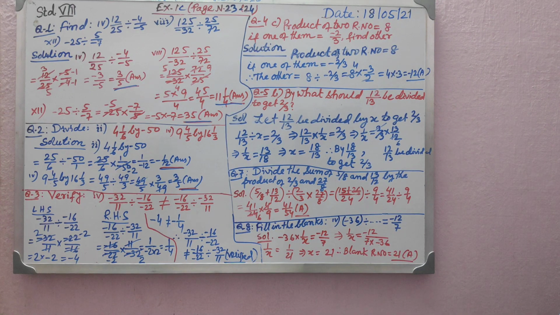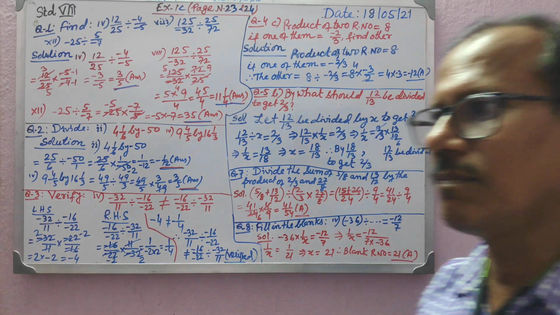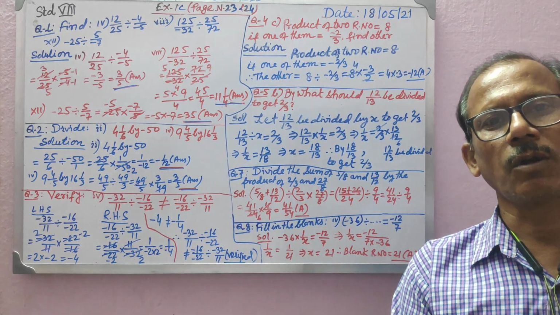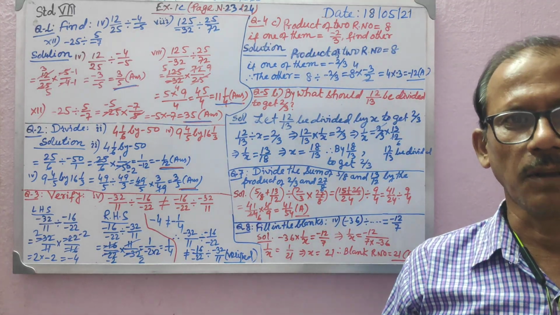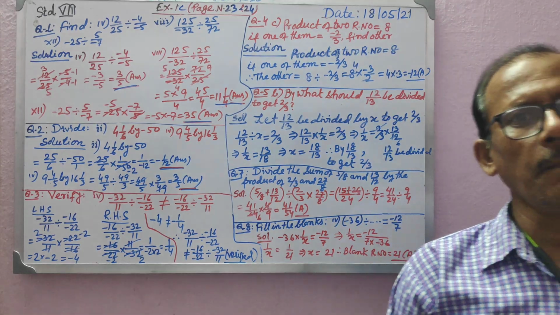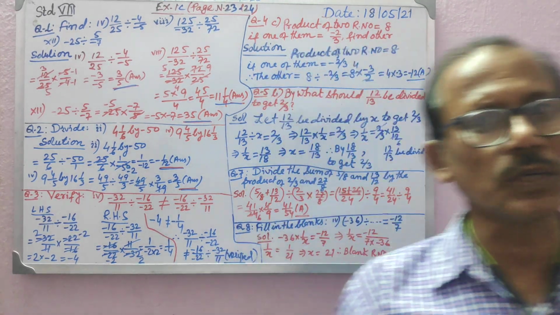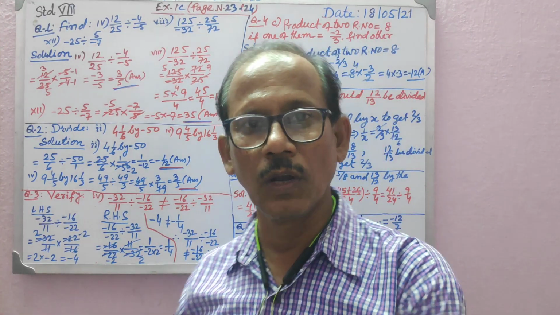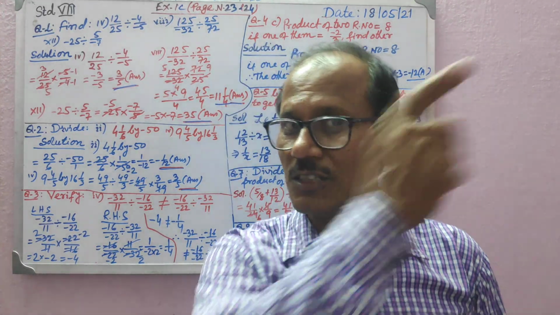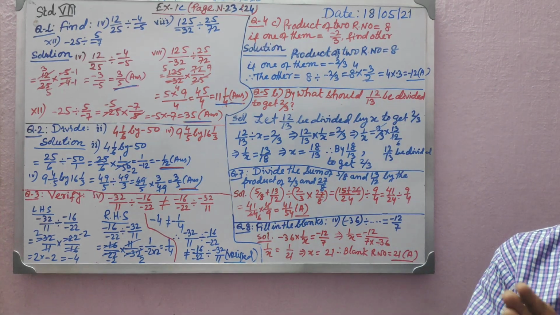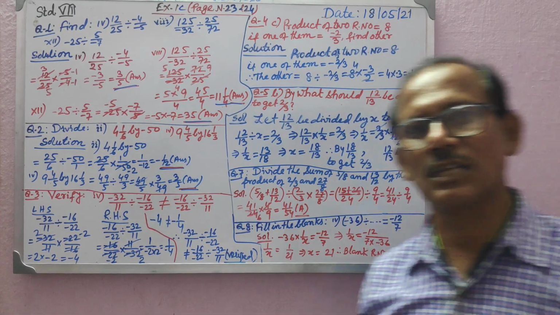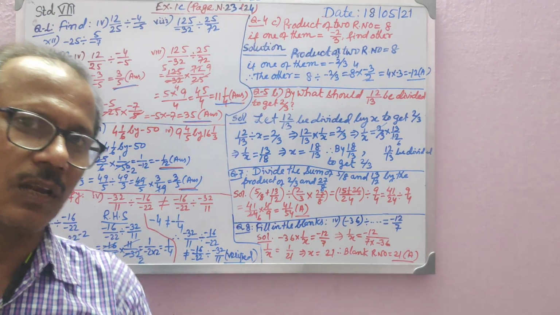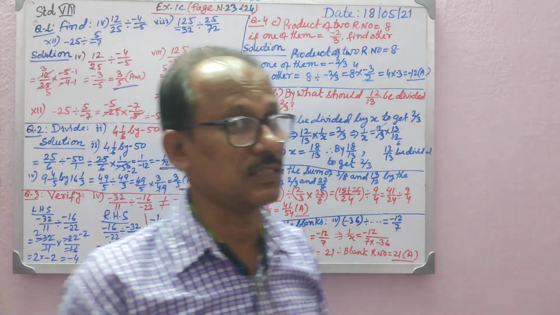So what I mean to say is the properties of division are similar to subtraction. Associative property and commutative property do not hold. For whole numbers, the closure property also does not hold, meaning division is not closed for whole numbers. For rational numbers, it is closed. Why? Because dividing one rational number by another rational number gives a rational number. So only the closure property holds in the case of division, not the other properties.